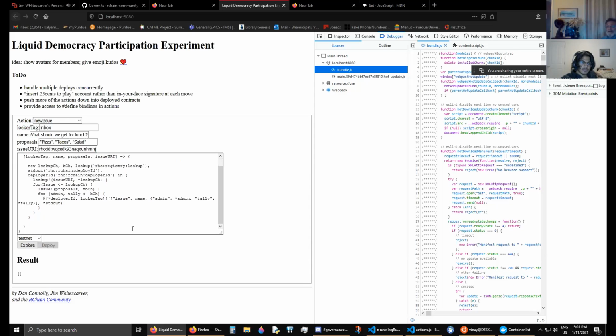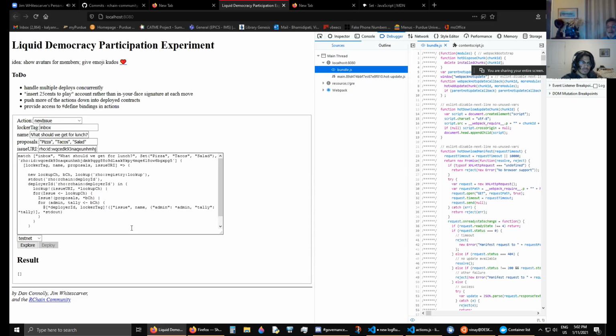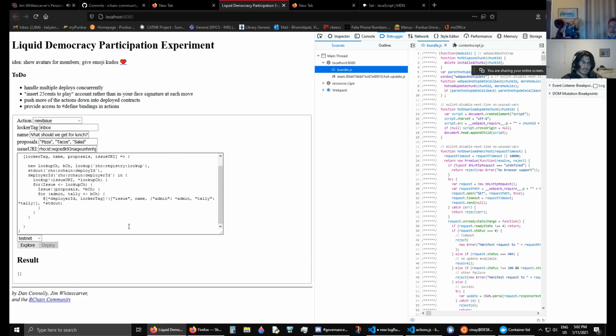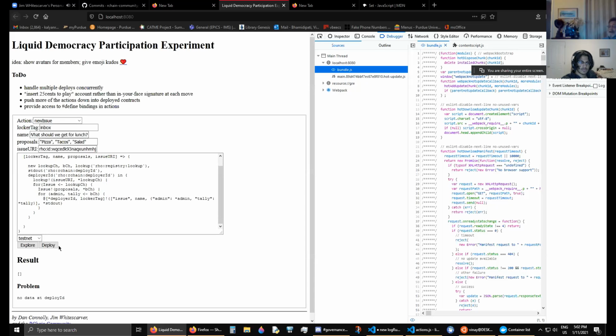I guess it's a little bit hard here. We can't really be interactive. This is like a one-shot thing. We have to give all the arguments and then we have to submit. But if somebody's going to vote, how do they know what they're going to vote on? Well, they have to know the name of the issue.